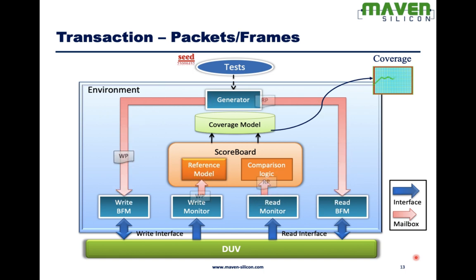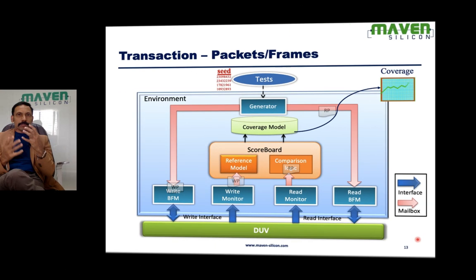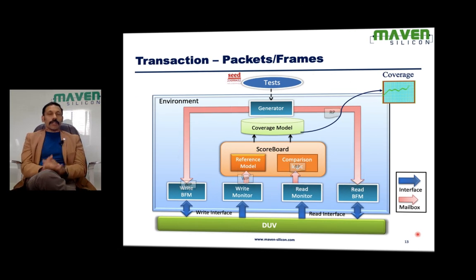Transaction. In SystemVerilog, we generate stimulus in terms of packets. We call it a transaction. So whatever test bench you are going to create in SystemVerilog can be considered a transaction level model. Everything is going to happen in terms of packets. We don't want to do anything in terms of binary.